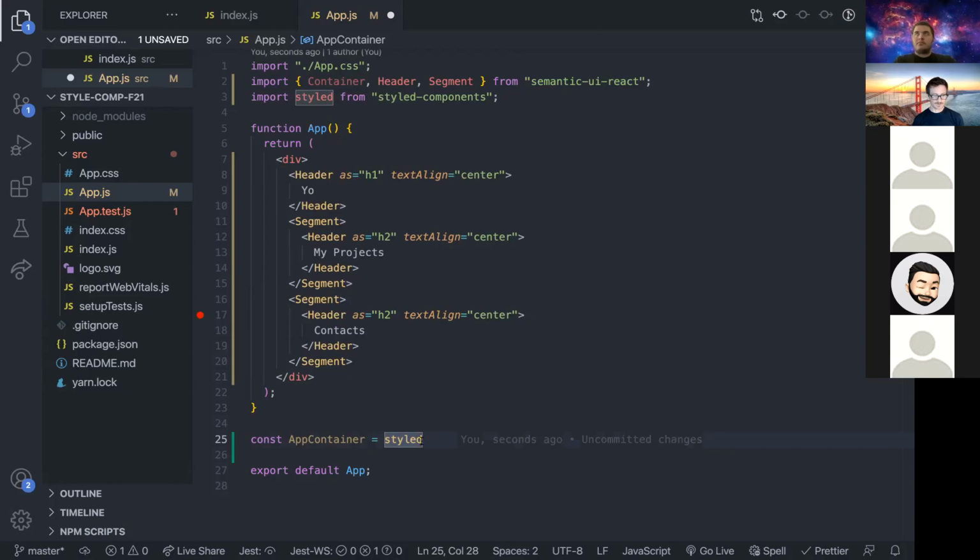And then I can do styled.div. So this is a styled div, a styled component. And then I'm going to do two backticks. And now I can actually just write inside of here some CSS.